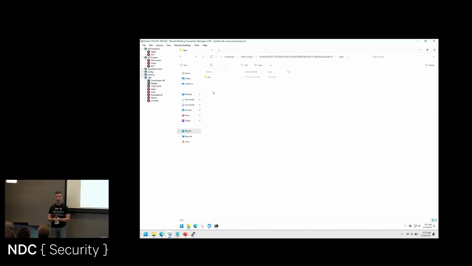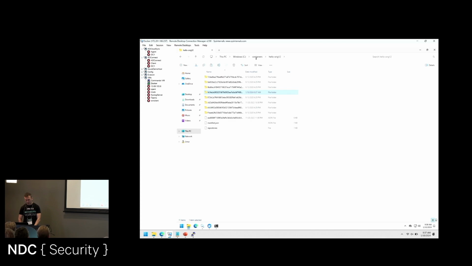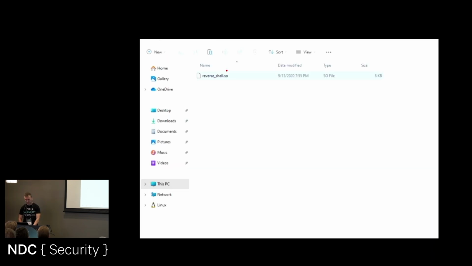Inject malware, maybe? Yeah, so inject malware. I need to drop something that will run automatically, some kind of malware, depends what I want, something that should run automatically. So what I did, I created a shared library, a shared object. Let me show you that real quick. So here's my shared object called reverse_shell. That should give me what is called a reverse shell.